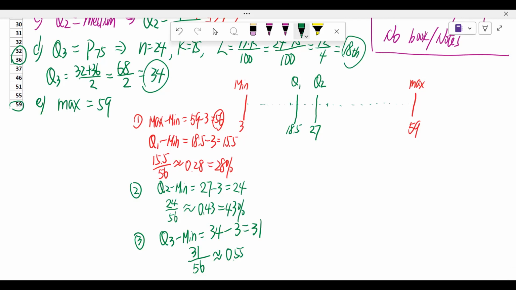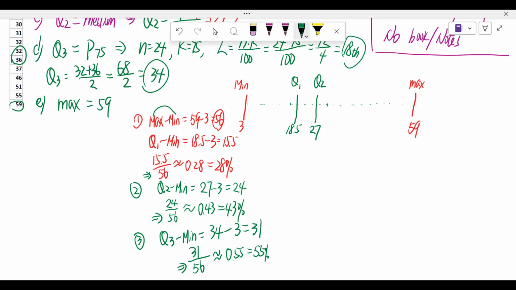Why are you dividing by 56 if the max is 59? No, it's the difference between maximum and minimum. That's the range. That's the base we go by. So you divide by the range. Always the range, all the time. Same number here. That's what we base on. It's like the standard units between the minimum and maximum.